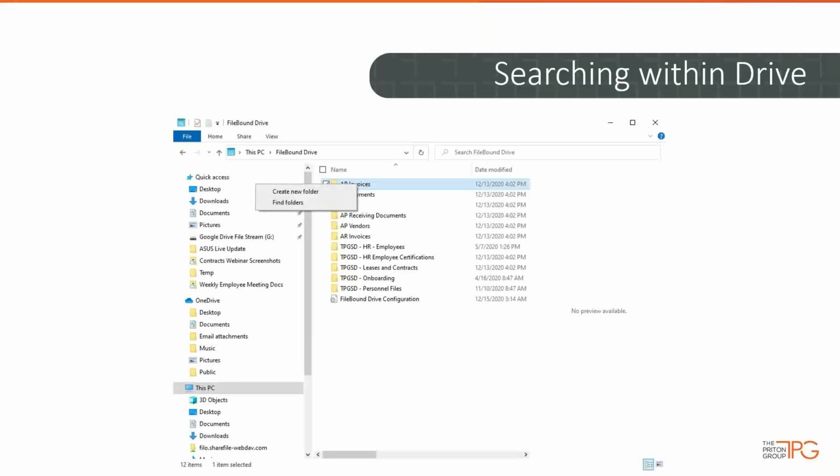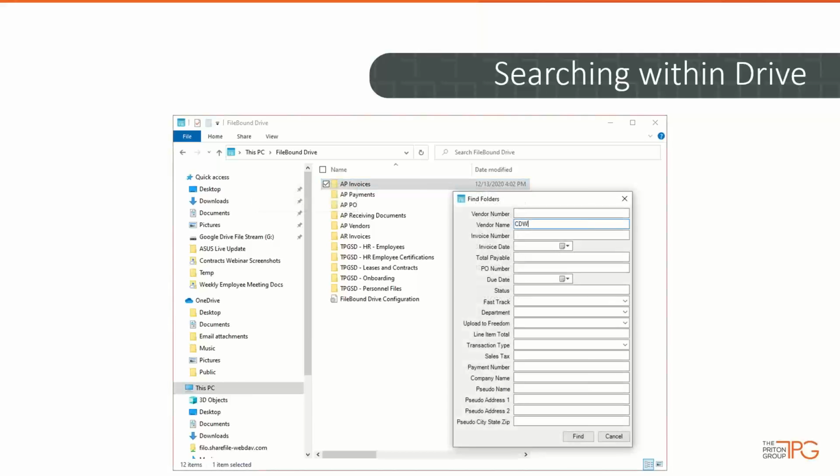Now, in addition to that simple process of drilling down to the documents by clicking on the various levels, I can also do a search, which will help to drive me a little bit faster and more efficiently to the document that I'm looking for. So if I was on the AP invoices and I right-hand mouse click on the invoices project, I have the ability to either create a new file for an invoice or a new folder, or I can do a search and find folders. So that's what I'm going to do. Click on find folders, and then it'll present me with my UI with the indexes that are available for AP invoices.